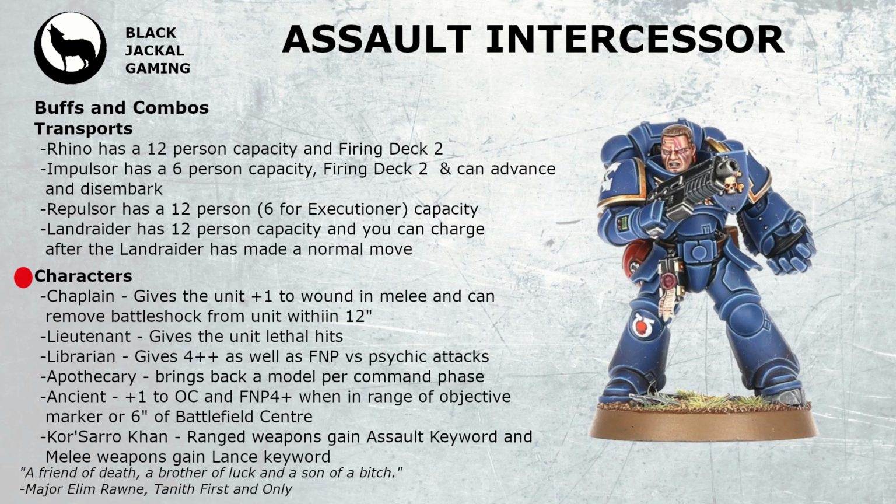Then there's the Ancient, which you usually don't see come up that often because they're generally quite expensive. But within an Assault Intercessor squad, it's quite nice. You get +1 to your objective control, so you're 3 objective control per model. And if you're on an objective or within 6 inches of the center of the battlefield, you get a 4-up Feel No Pain as well, again allowing you to have a bit of board control and press exactly when you want to, either late game or early game, having that a little bit extra toughness there to keep you around and make sure when you're getting your charges off that you can actually do damage because you have enough models.